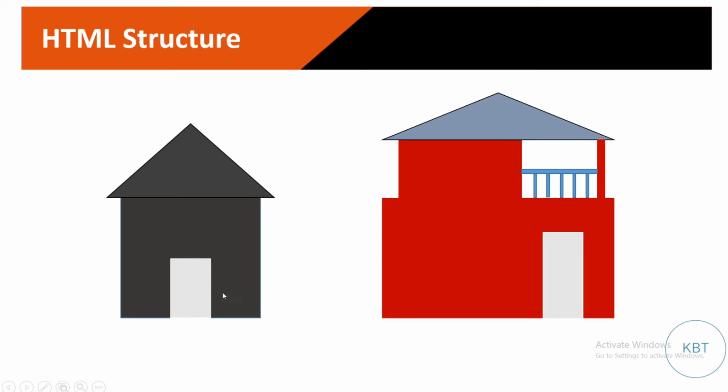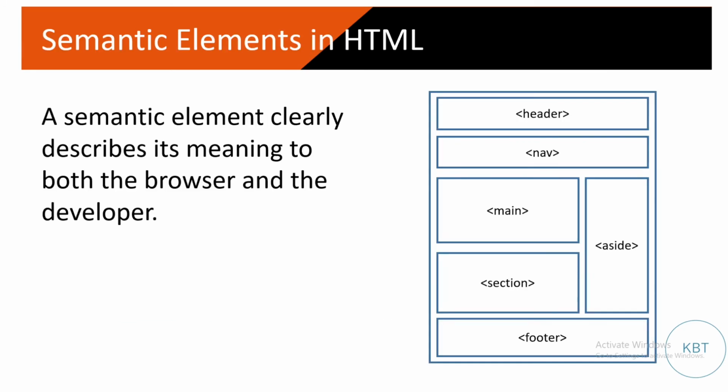And you can see that we have a door. The door is always going to be where a human being or an object can easily have access. Then the window will probably be somewhere here for ventilation purposes. So that's the kind of structure as far as building houses is concerned. Now, I would want us to envisage building of websites that way. So there's a structure, and this is what we refer to as the semantic element in HTML. As far as every website is concerned, we are going to look at a couple of websites and how these things pan out.